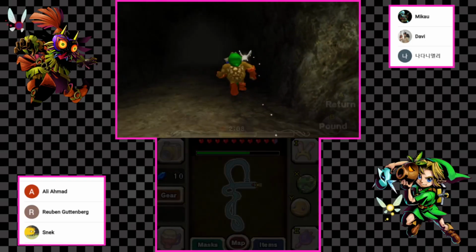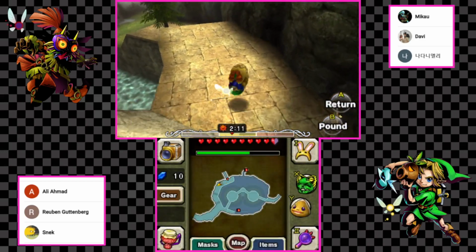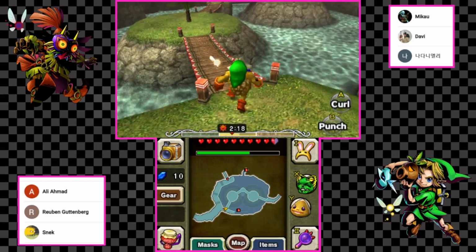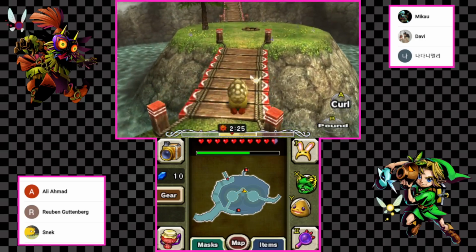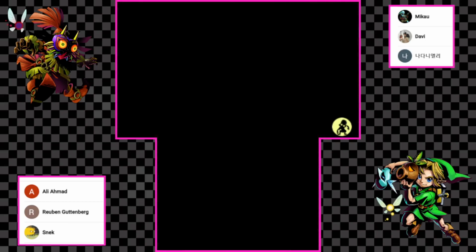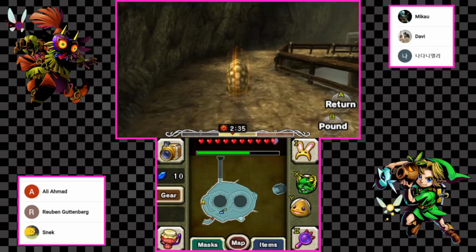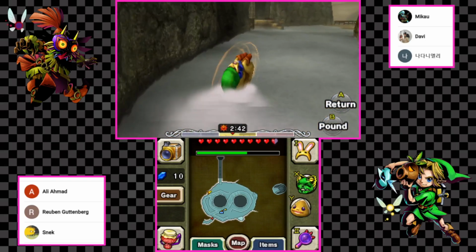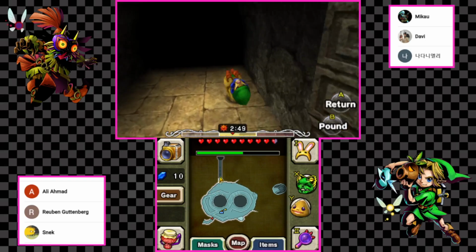Now, I'm gonna go get my license first to hold powder kegs, because if I get this, then I can buy powder kegs from a Goron in the bomb shop in Clocktown, so that'll be easier to reach Romani Ranch, and then we just have a good old time. Can't wait to get my new sword. Come on, Bebe. Alright. Ouch. Alright, so let's get our license.